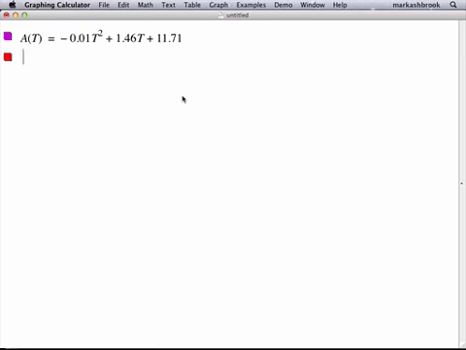So if I want the graph, what should I do to get the graph? Once I've established this function, from now on, if I invoke that function, what is it going to interpret as inside the parentheses? Whatever I put into that parentheses now, it's going to perform this set of instructions. It's going to take that, substitute it in for t, and perform this set of instructions to give us an output. In this case, it would be expected attendance.